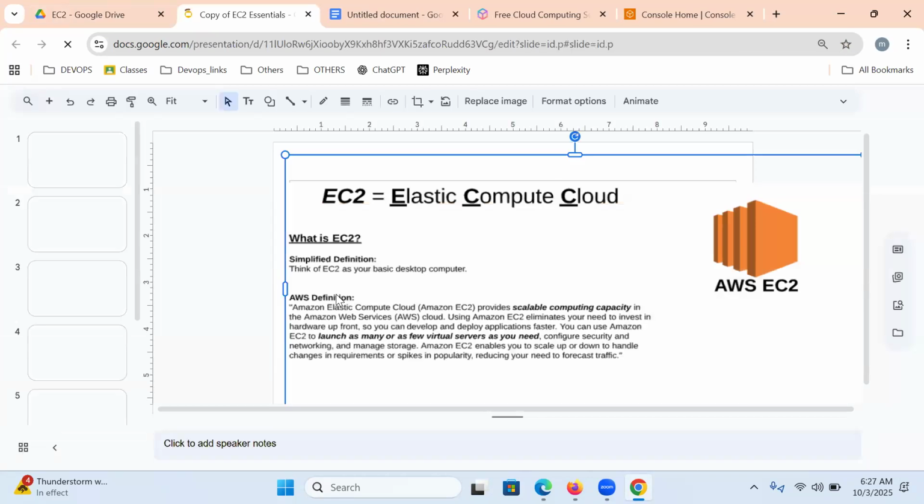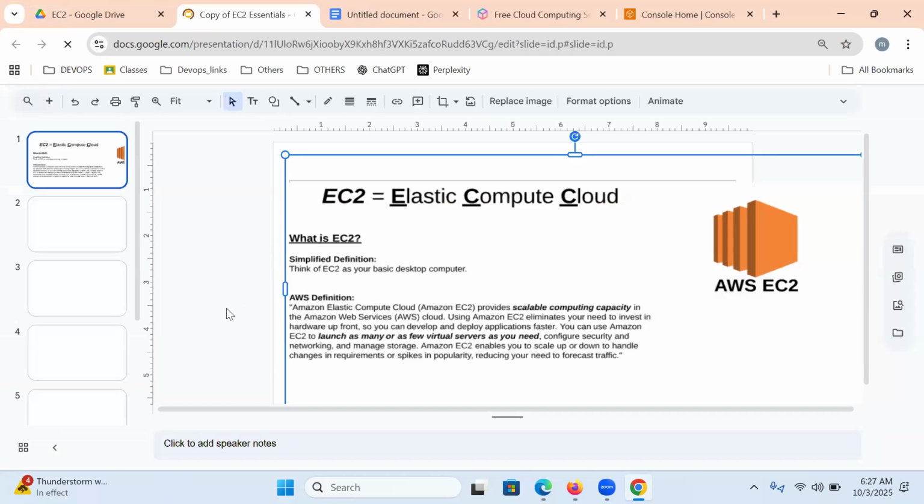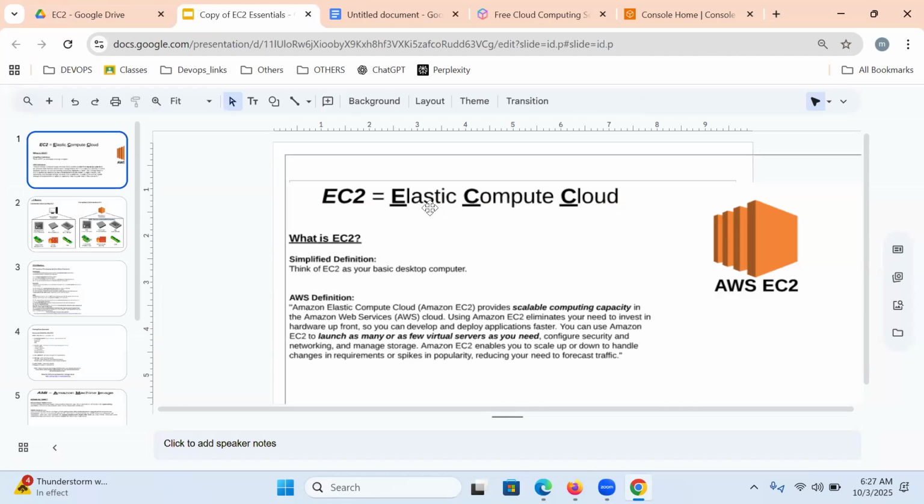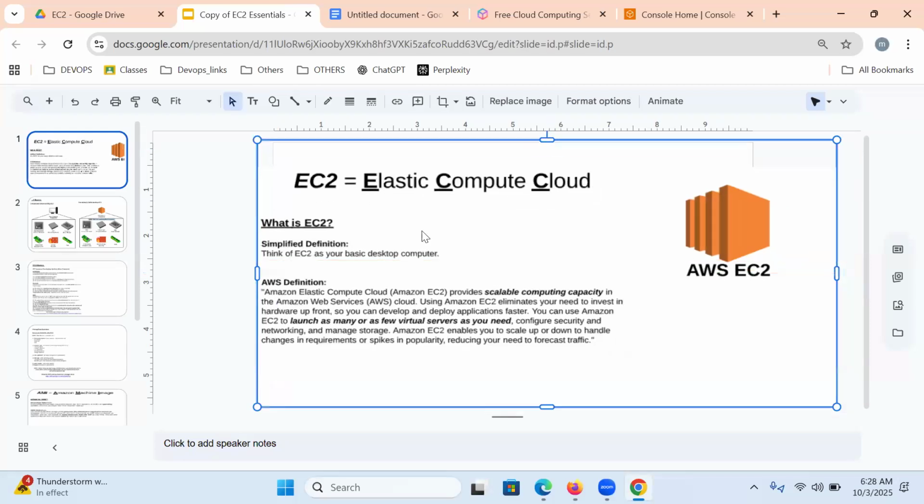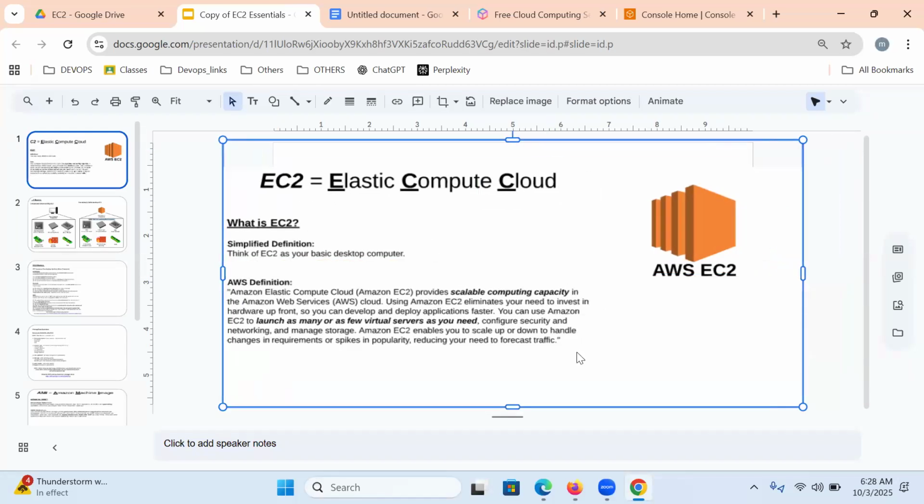What is EC2? You know very well, each and every student, we have already discussed it in the last sessions. EC2 is Elastic Compute Cloud, the computing power that we can access over the internet in elastic form. One E, two Cs. It is a scalable computing capacity. As many virtual machines as we need, we can get.